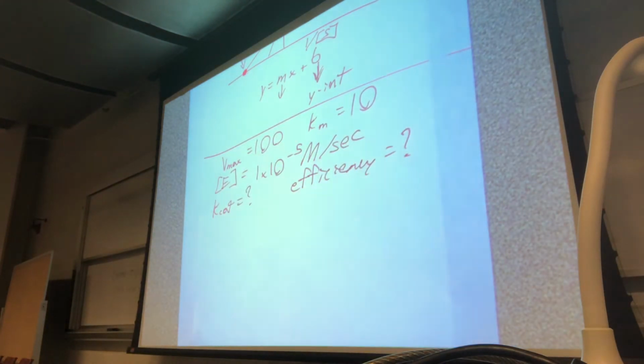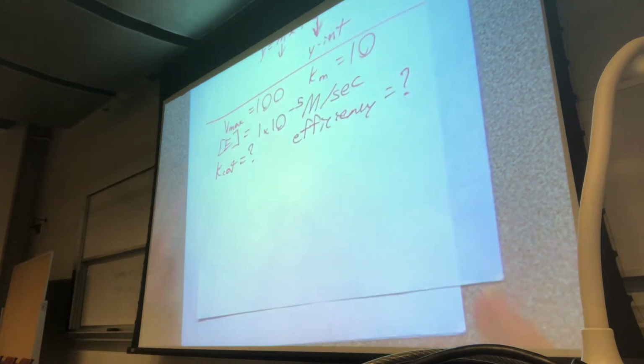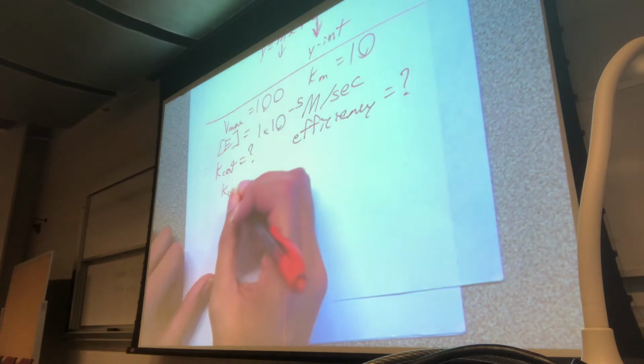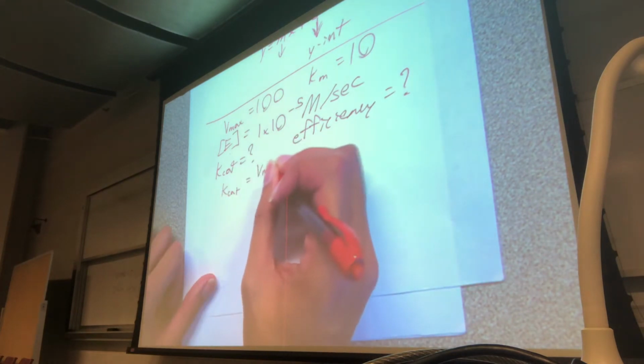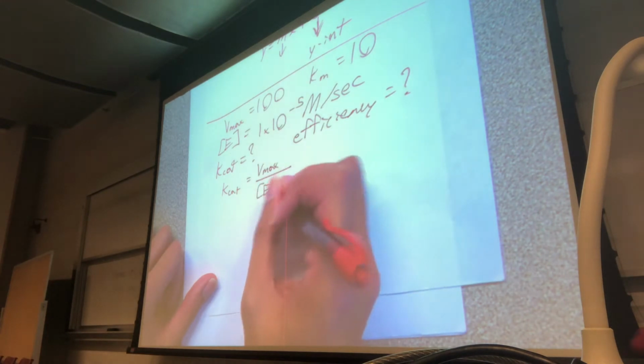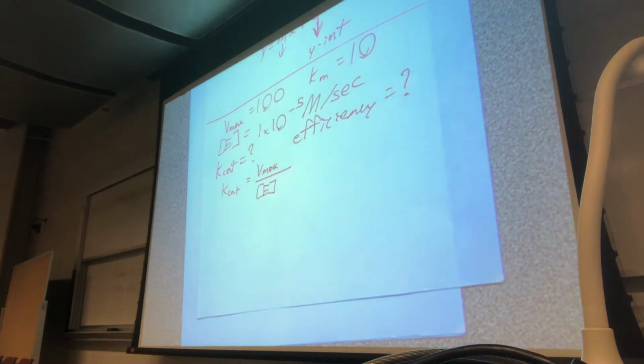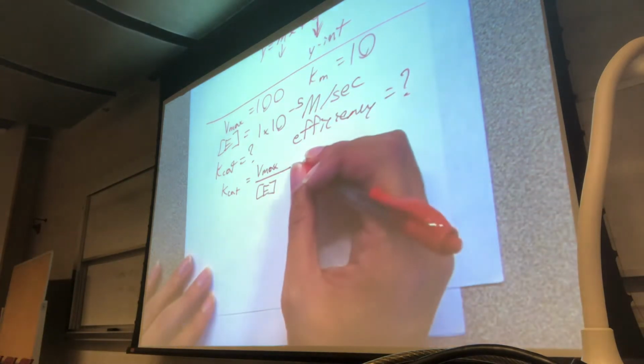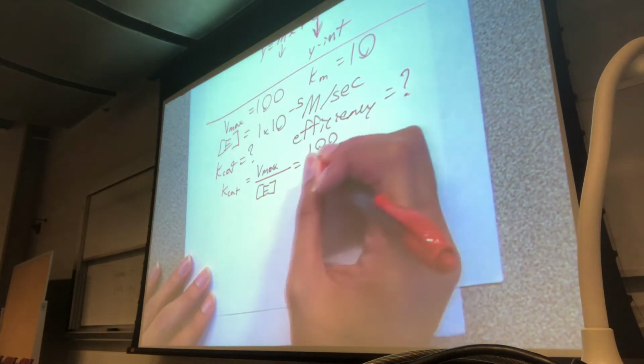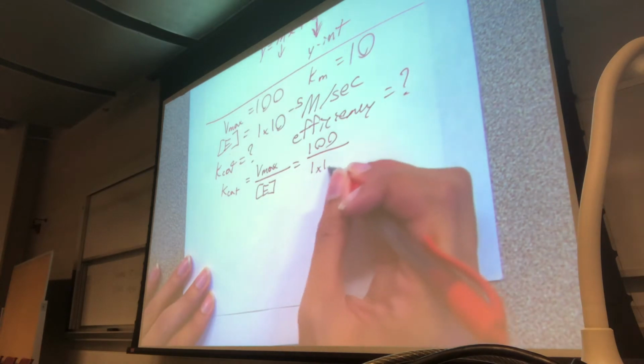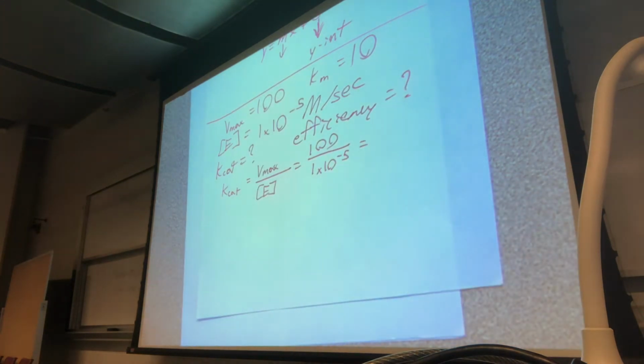We found Vmax and Km in the previous step. We were told that enzyme concentration was this. We must now figure out Kcat and the catalytic efficiency. Review your notes, but you will find that the value of Kcat is going to equal Vmax divided by the enzyme concentration. Okay, that will end up being the value for Kcat. So in order to solve this, they have to give you the enzyme concentration. Well, we found Vmax in the previous step, and we were told enzyme concentration is 1 × 10⁻⁵. Let's see what this ends up being.